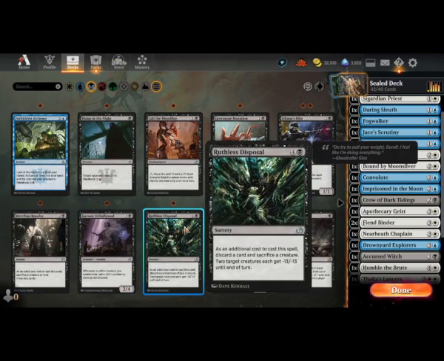Gavony Unhallowed. Right, so this gets bigger when your creatures die. Yeah, I think that's kind of good. Ruthless Disposal. Sorcery. As an additional cost to cast this spell, discard a card and sacrifice a creature. Ooh, that's a lot of additional costs. 2 target creatures each get -13/-13 until end of turn. So it does take out 2 creatures. But it's costing you 3 cards to do that. I think it's a good deal.